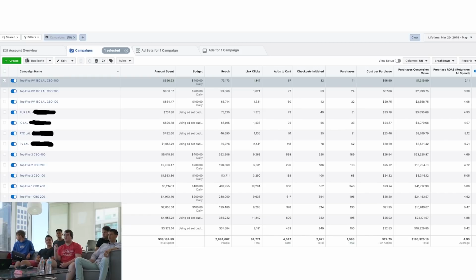Yeah, I really haven't messed with testing CBOs, because I think it'll be a lot easier down the line. Plus, with normal Facebook ads, I learned how to scale first, which I think is a really good advantage for somebody like me who only does Facebook ads.